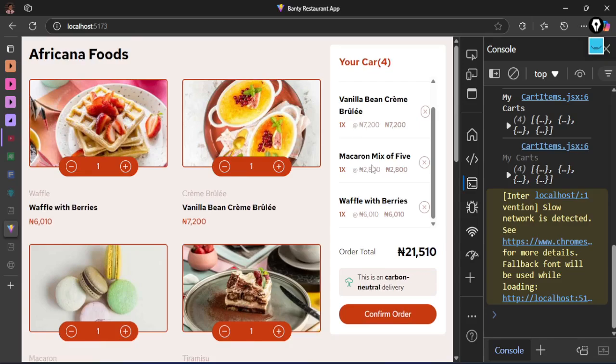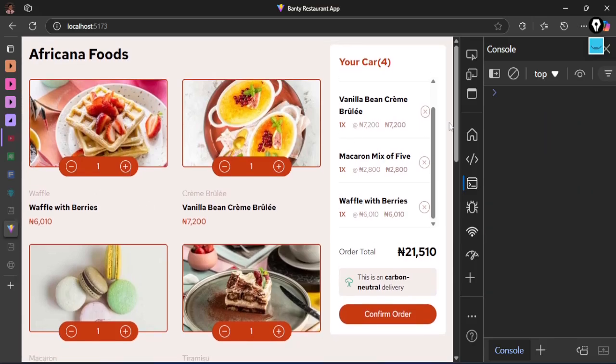So now we have it on our item. Close this stuff. So watch this. I want to remove one of the items. Which one? I want to remove this first one that we added. Once we remove it here, the quantity that is there should disappear because we connected this to the store. It's checking whether this item is here. If it is here, it will show this quantity box. But if it's not there, it will remove the quantity box.